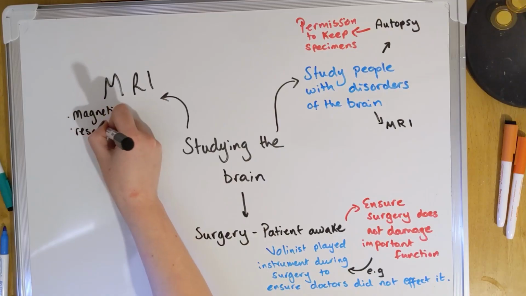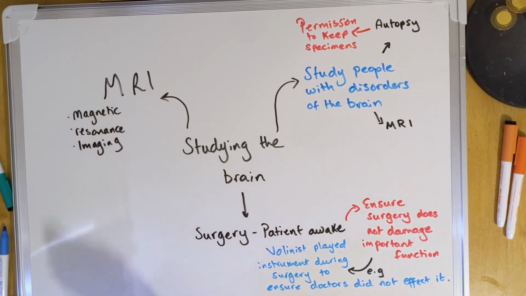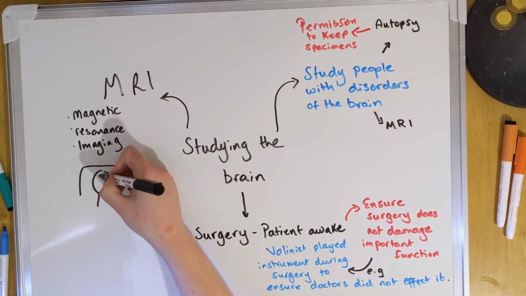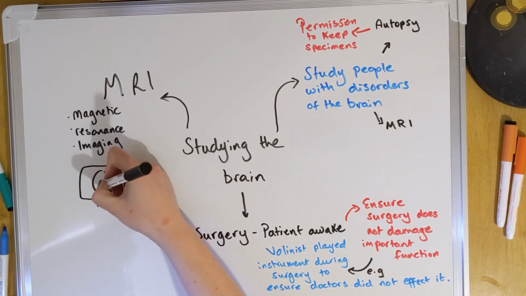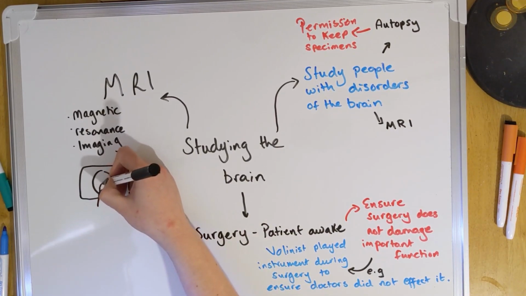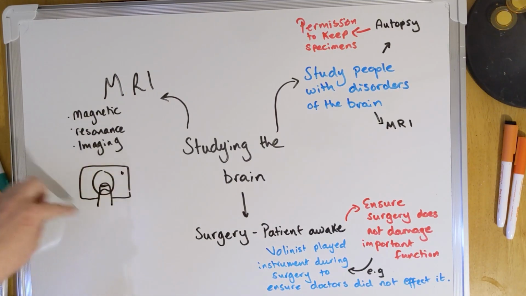Okay, the last way that doctors study the brain, and the way that's most used today, is through MRI scanning. Now, MRI stands for magnetic resonance imaging. If you've ever seen an MRI machine before, it kind of looks like a washing machine. You have the table that slides in and out, a tube, a tunnel where you are placed, and this is very claustrophobic. It's not too bad. It's quite noisy.